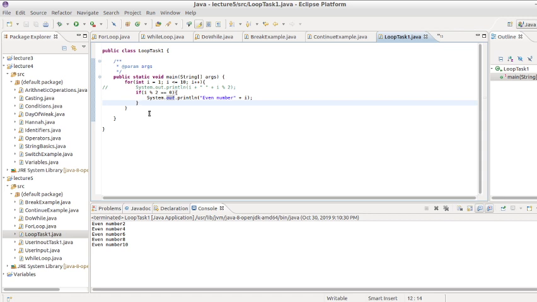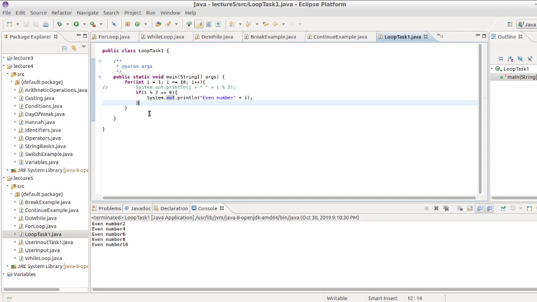But we want to print only odd numbers. When we check that it's an even number, we don't need to print it out.